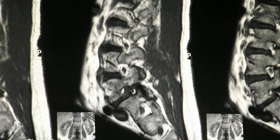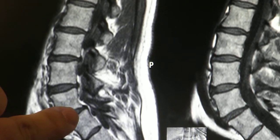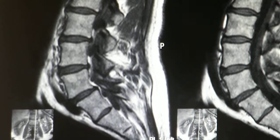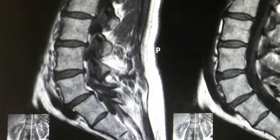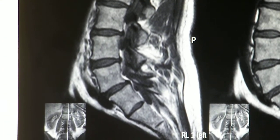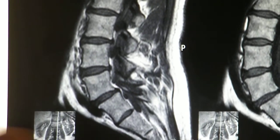There's multiple things going on with Miss Bowers' back. As you go through, we've got a little bulge here, we've got a little bulge here, and we've also got some slippage here. This is called spondylolisthesis. This is a grade 1, very, very common finding. I don't know if you'll be able to see this, but you can see the bone has slipped forward just ever so slightly. Whenever you have that, that creates an instability, and whenever you have instability, that obviously is going to cause more forces onto the discs. And the discs don't like that. They're not really designed for shearing motions.